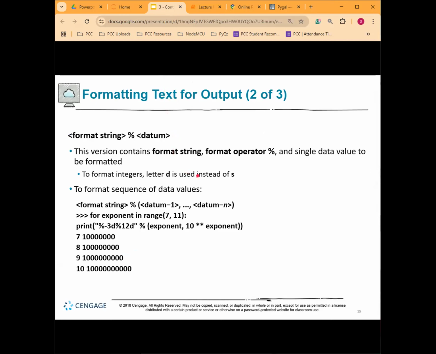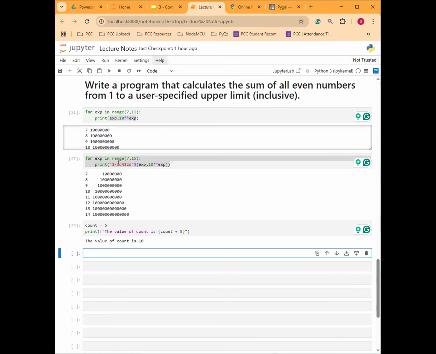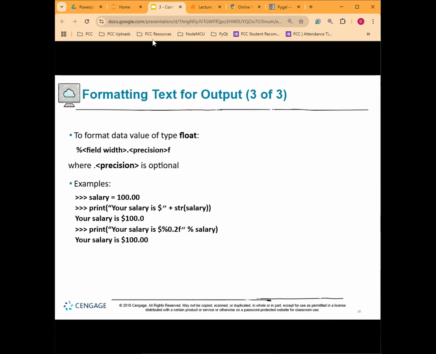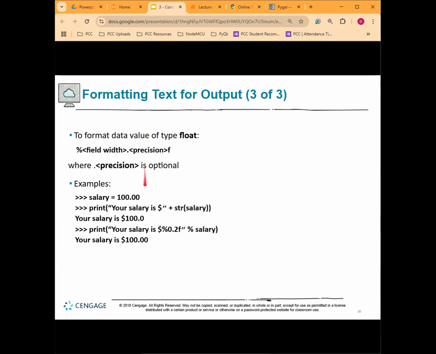Actually, there's no need for us to discuss the other parts. It's just, again, for knowledge purposes on how it works in case you encounter something like that. So in this case, if you want to have an accuracy or a precision in terms of decimal places, you can put a dot afterwards. So you have field width, right? The number here. So if you put a dot here, automatically what comes after is the precision, right? So how many decimal places you want, let's say two, and then F, you put the F there.